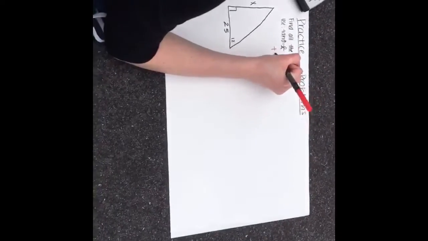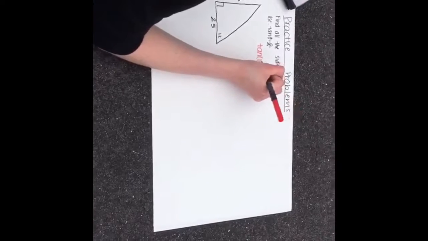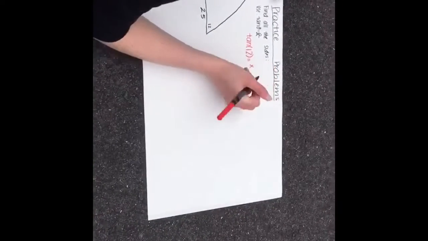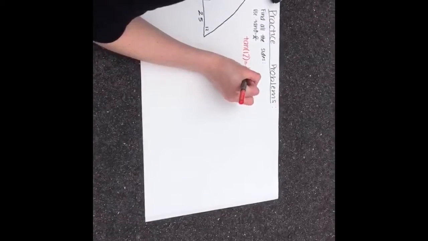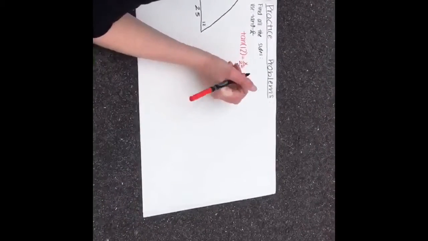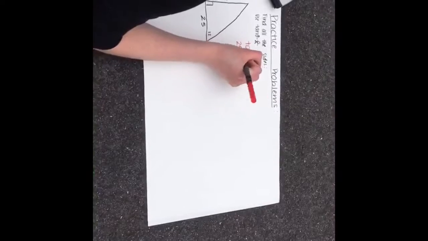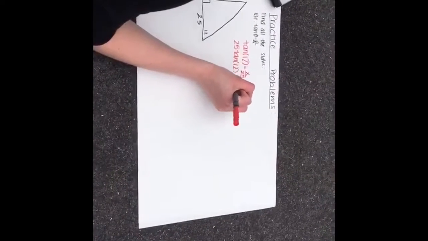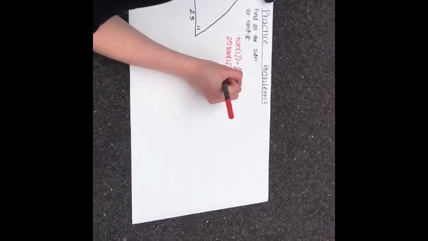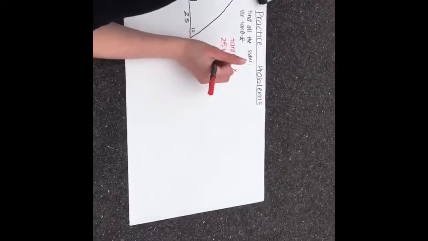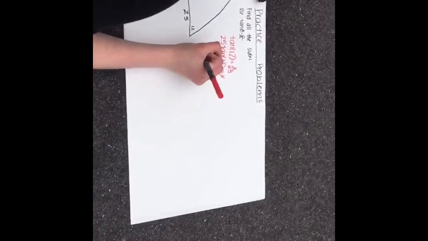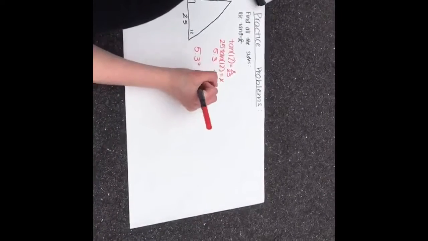On to another practice problem. This time we are using tan as we're trying to find the opposite side of the angle, and we are given the adjacent side, and the angle value is 12. So you set this problem up as tangent of 12 equals x over 25, which is opposite over adjacent. We're solving for x, so you multiply 25 over, and it becomes 25 tan 12 equals x. You plug this in on your calculator and get the answer.